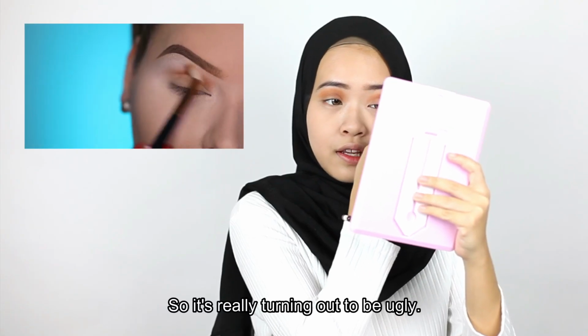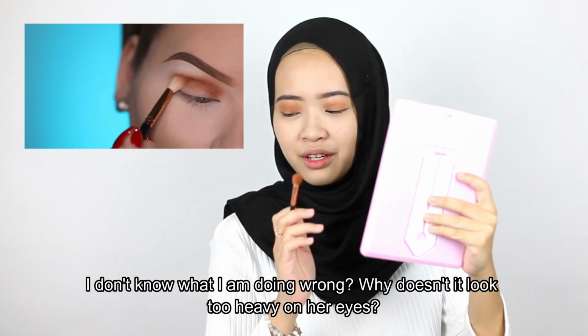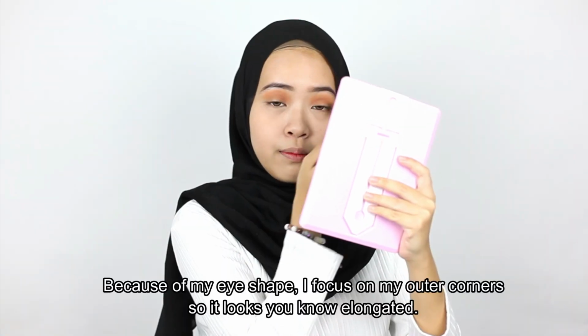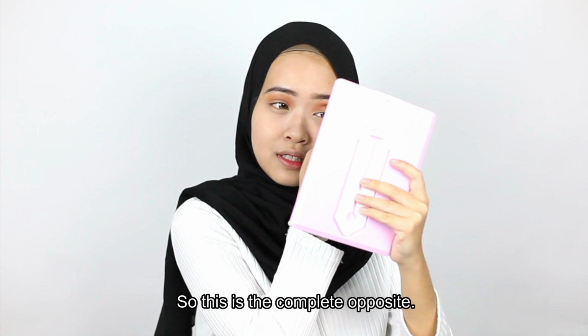Okay, it's really turning out to look ugly. I don't know what I'm doing wrong. Why doesn't it look too heavy on hers? Because for my eye shape, I focus on my outer corner so it looks elongated. So this is the complete opposite.